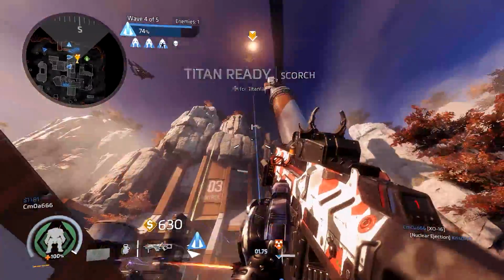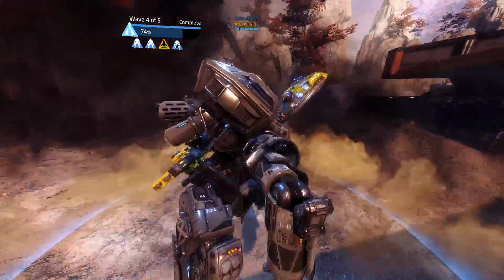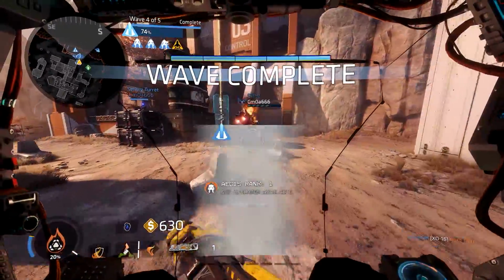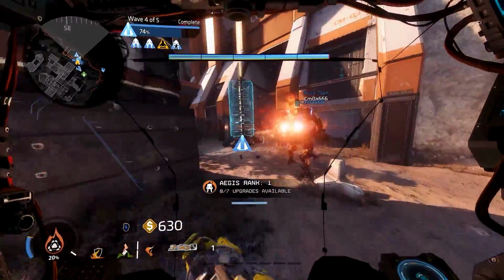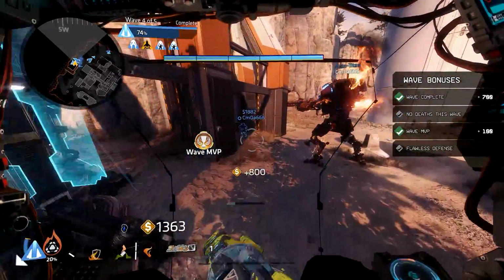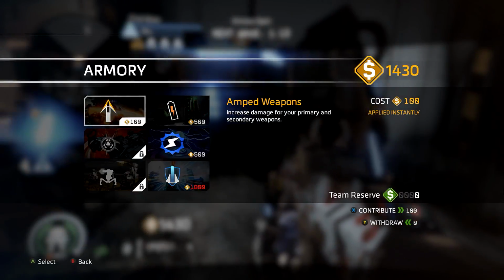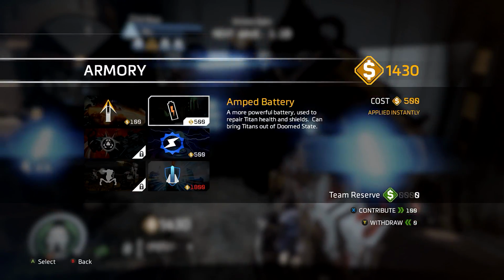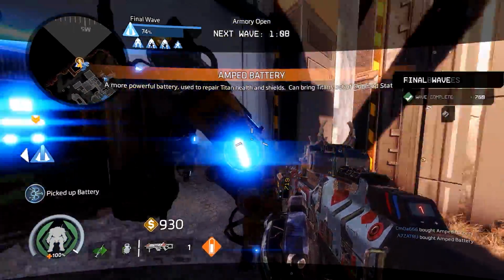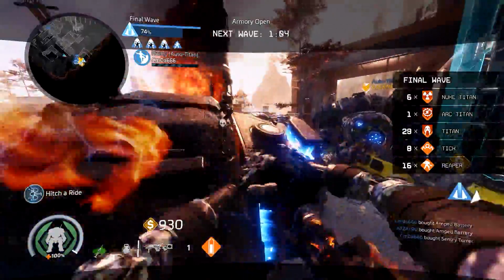Tightened up. Come on. Jesus, that shield saved me. And there we go, wave 4 completed. Perfect. And I got the Wave MVP medal. Very good. I am going to use AMP battery. That Titan needs it, so.